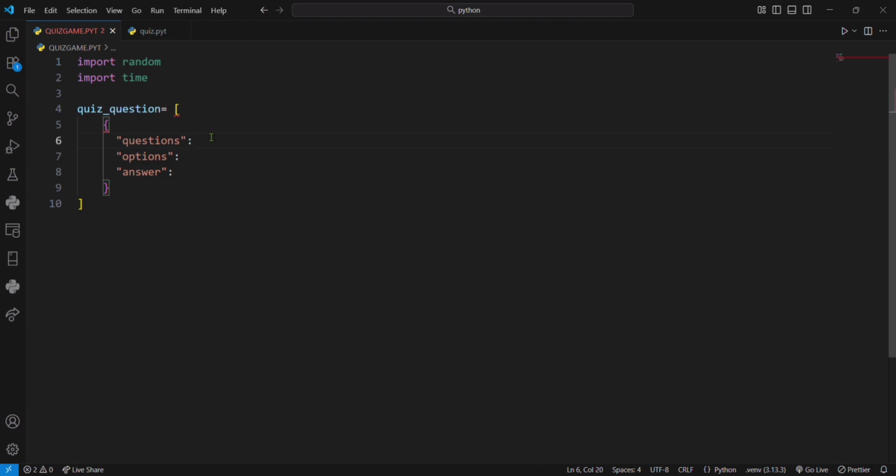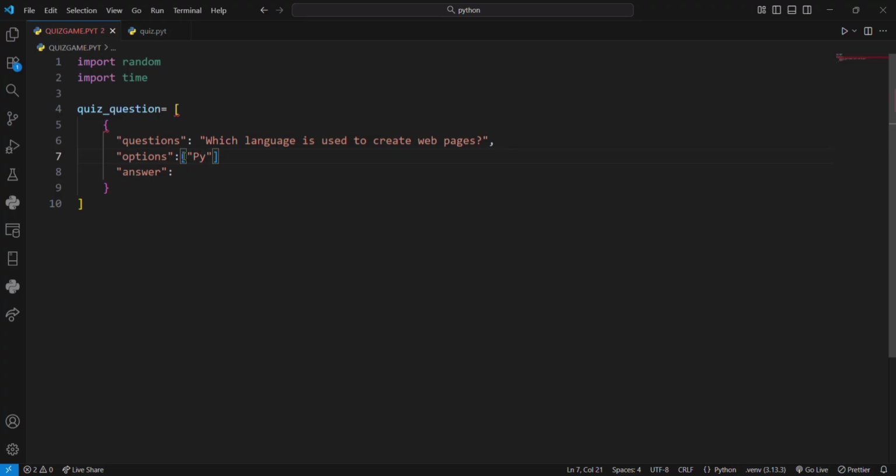So here we can pass the question. I can write: which language is used to create web pages, and simply use a question mark. And again we can use a comma, and here we can write options, so we can use brackets.